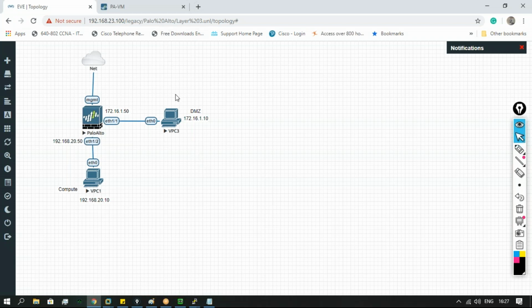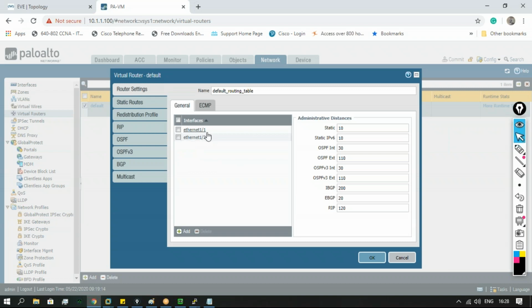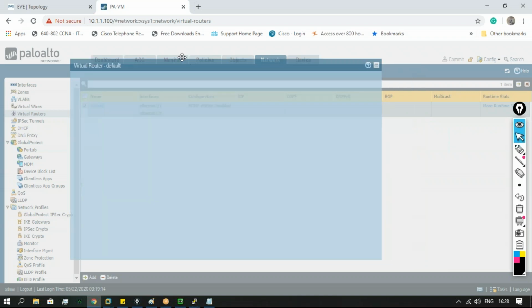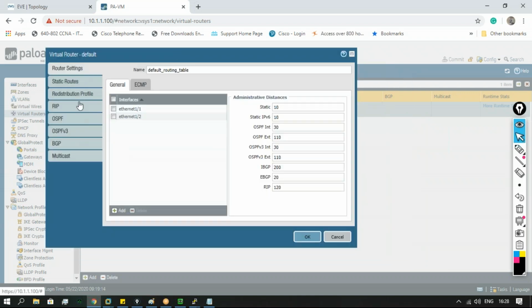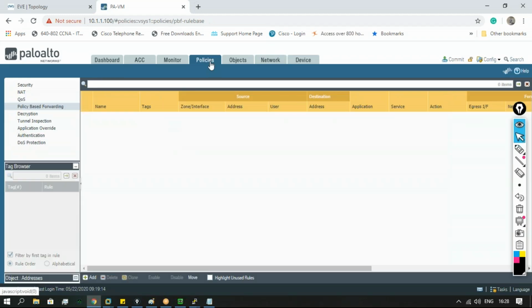Exactly, guys. I don't need routing because both of these are my directly connected routes. So this interface IP and this interface IP will be able to talk to each other depending on the security policy. If I want to allow the ping, I don't need a static route because they both are part of this routing table. When you see the interfaces are part of your routing table, that means you don't need any static route or any other routing protocols, because they become part of your directly connected routes. Okay, makes sense.